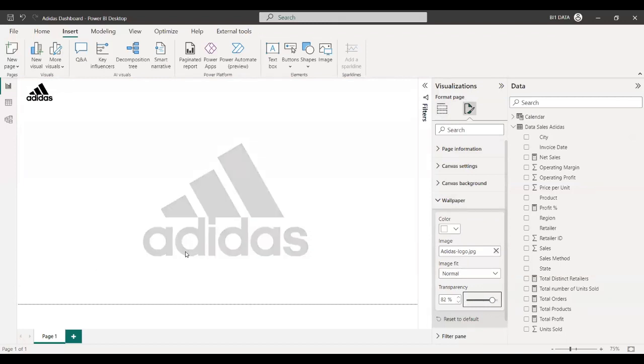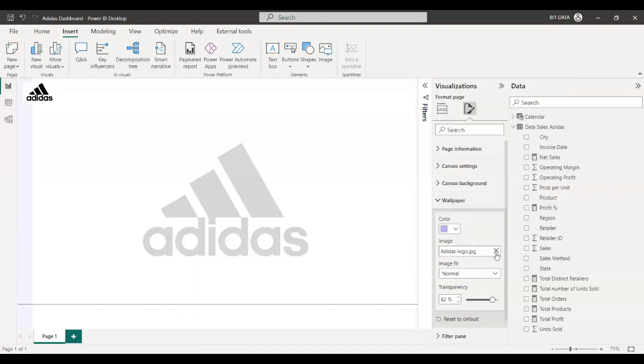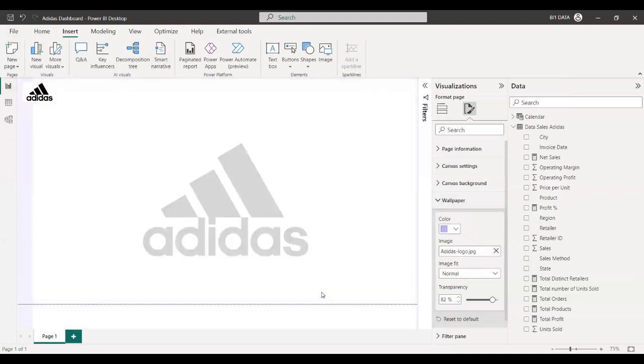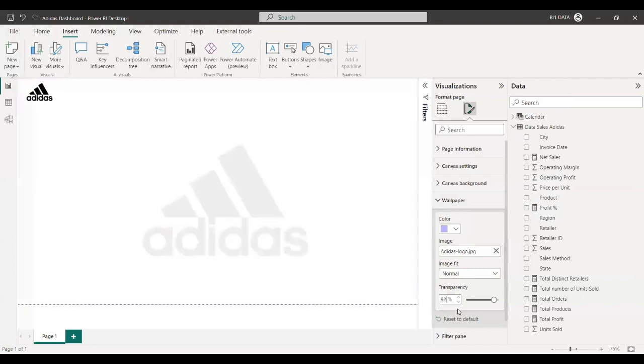You can do like this as well. Or if you want a color, great, you can add a color as well. Just remove this and this color will be added. But I will suggest you, if you want, you can go with the image add. Okay, got it? Make it 90%. This is like a watermark. You can be 90%, 95%, but I'll suggest you keep it as 90%. 90% is a perfect size. Or you want more bold or something black, so you can have it like this, but I will suggest you to keep it as 90%. Got it?